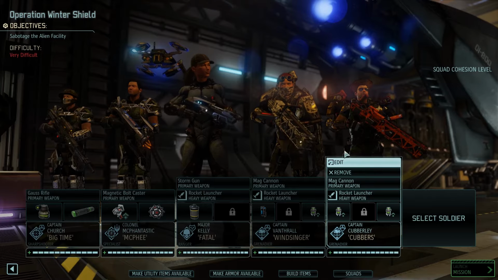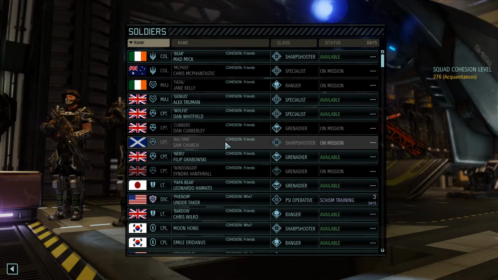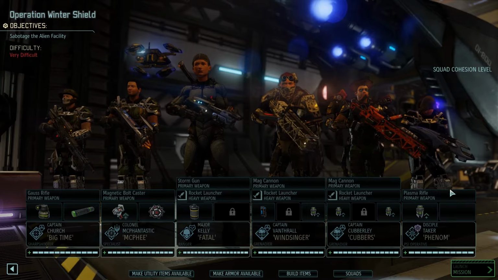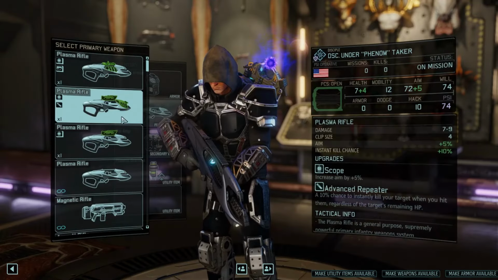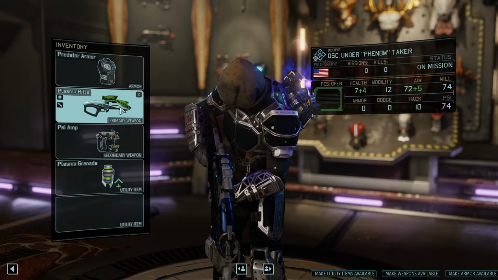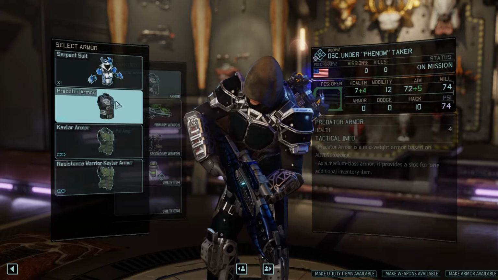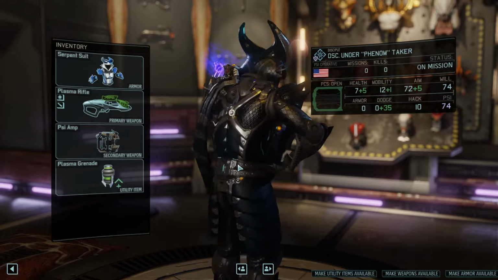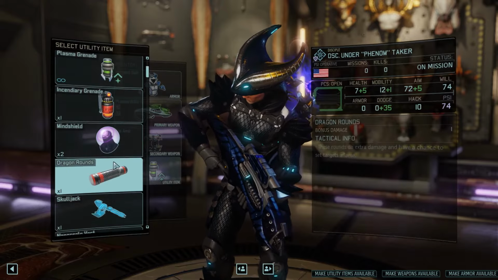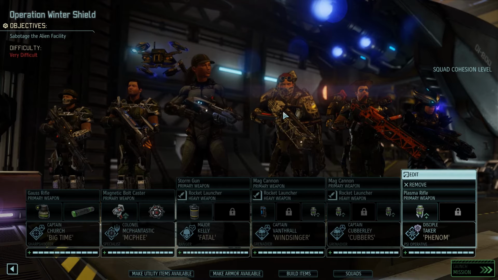We have a medic. I don't think we're going to need to hack anything. So, you know what? I think we're going to bring our Psy Operative along for the ride for this one. There's a scope with a repeater, which I think he can have. Siam, we have the serpent suit. You look like a badass in said serpent suit. And with that, I think we are good. So, guys, this will be the squad that we sent out for this mission.